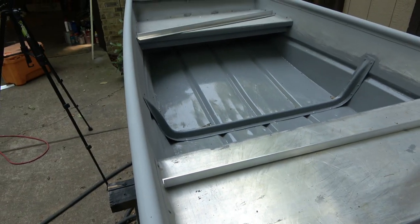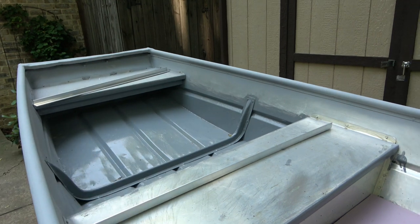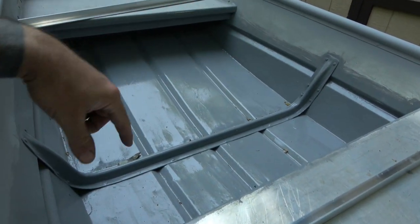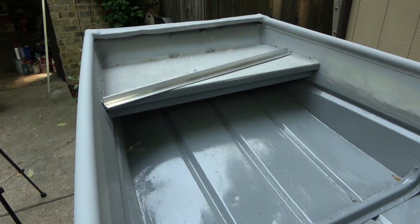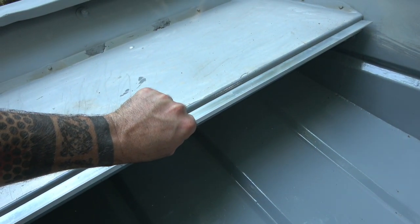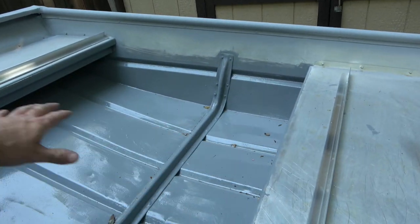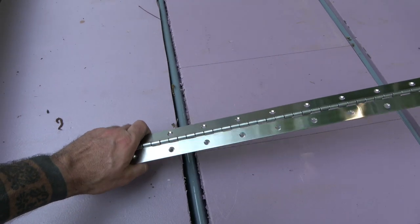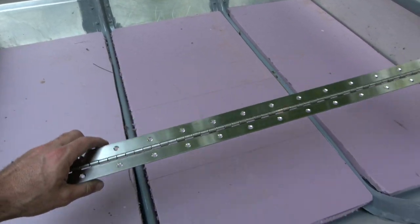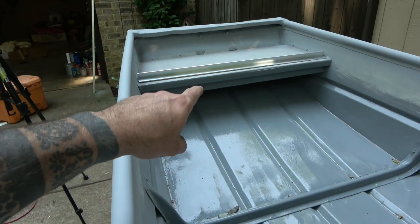Like I said in a previous video, I'm going to do a hatch here — one full hatch that looks like a complete deck, but this whole middle section is going to be able to lift up in one piece and give you access to everything inside. I'm trying to figure out exactly how to do it. I've got some eighth-inch angle and I plan on riveting it to this front part of the seat, dropping it down a little bit — the width of how thick this decking aluminum is going to be. I also picked up a heavy-duty piano hinge; this isn't one of those cheap ones from Lowe's. It's a lot stiffer and a little wider, so I need the width of the metal to know how far to drop it down.